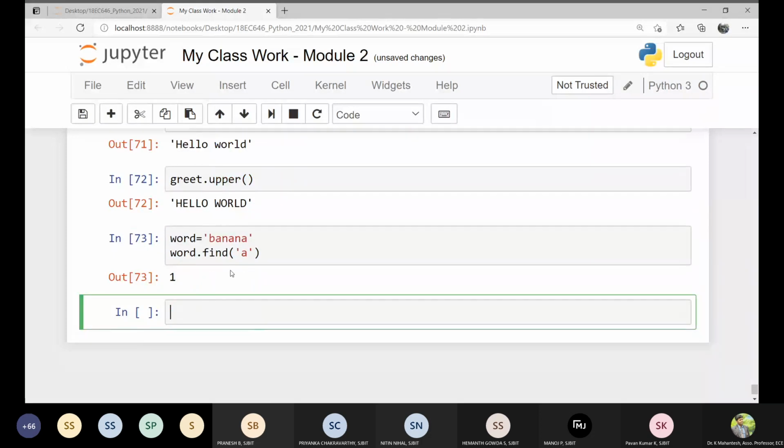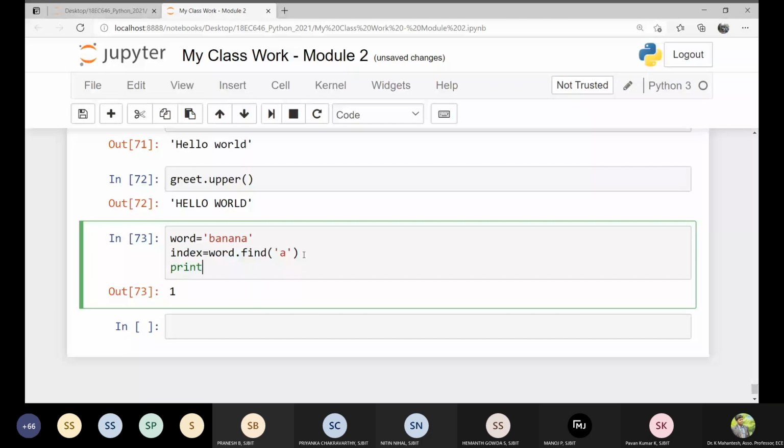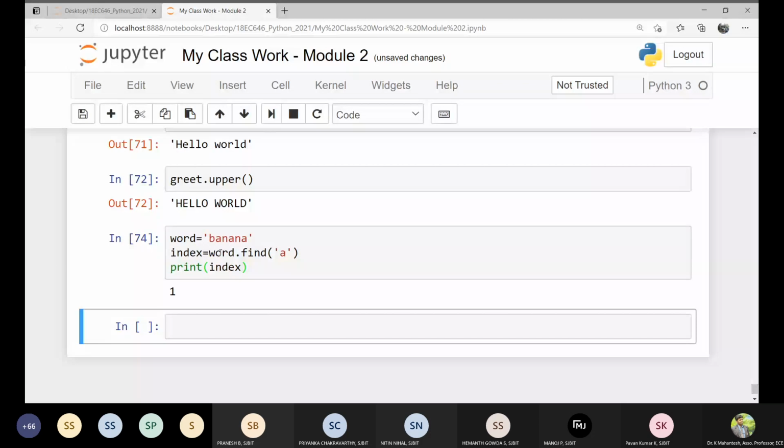If I run this program, this input argument, the character, is found at the first index. You can use this as an index now. Index is equal to word dot find a, and print index. I can use this index in future.